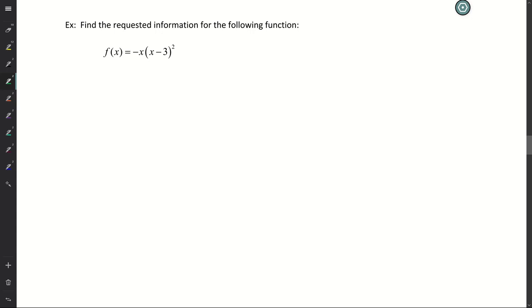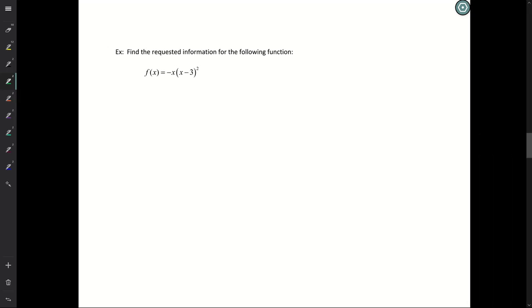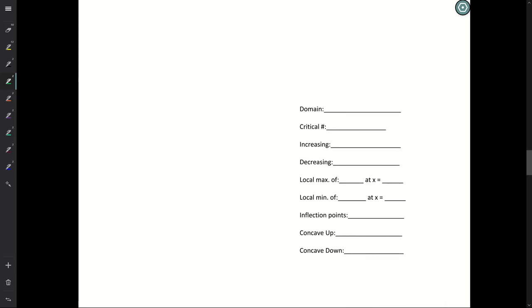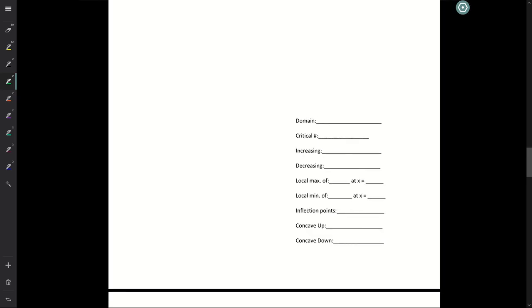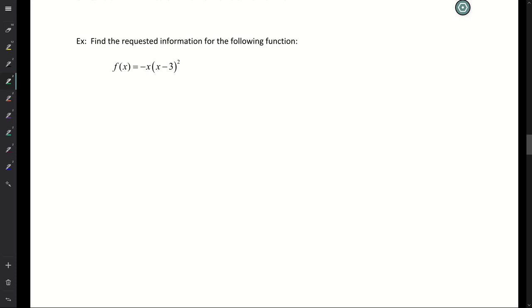All right, this particular problem is kind of a, I'm going to say, go from the very beginning and answer all kinds of information kind of problem. There's my function. Y'all see it's a product combined with a power, it looks like. And then down here, it's asking for multiple things. Domain, critical numbers, where it's increasing, where it's decreasing, if it has any kind of local max or min, inflection points, concavity, as far as that's concerned. So what we're going to do is just take this one from the top, so to speak, and find out as much about it as we possibly can.